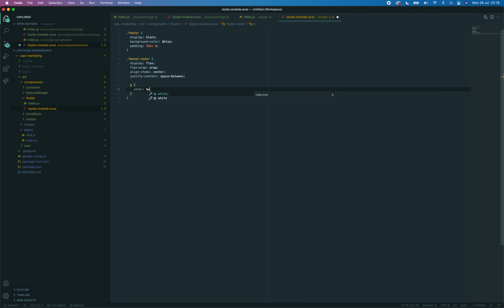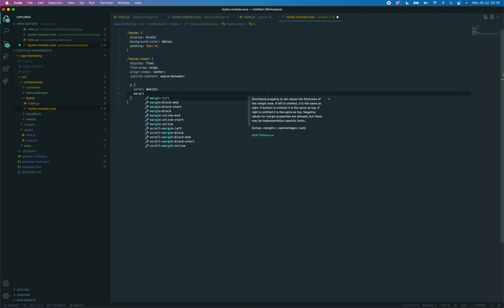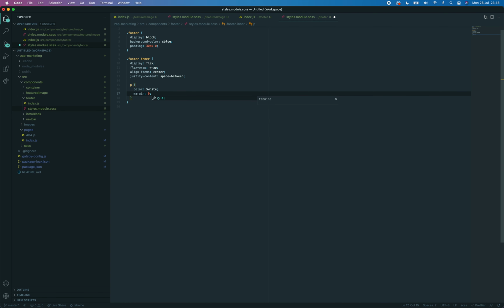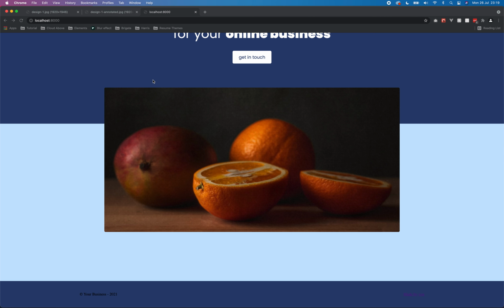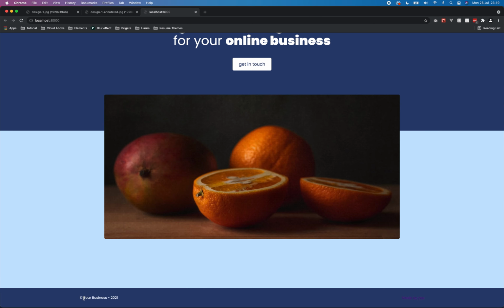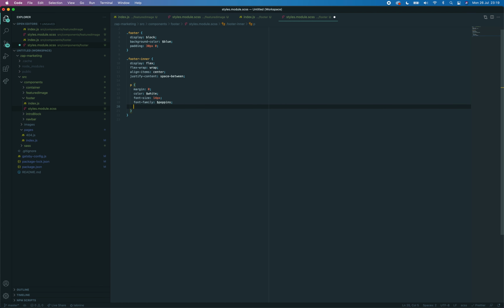And then in here we're just going to style our p tags. We're going to say color is white, margin is 0. Font size is going to be 14 pixels because it's not really important information. Font family is going to be Poppins, like everything else. There we go. That's sort of as we want it. There's maybe a bit more padding we can add, but that's almost there. Text transform lowercase. There we go. Footer, let's maybe add this to 50 then.